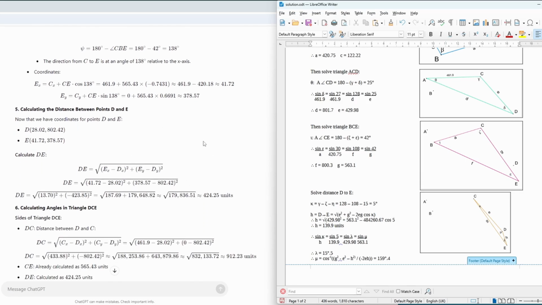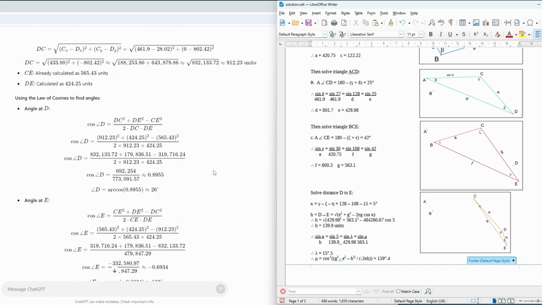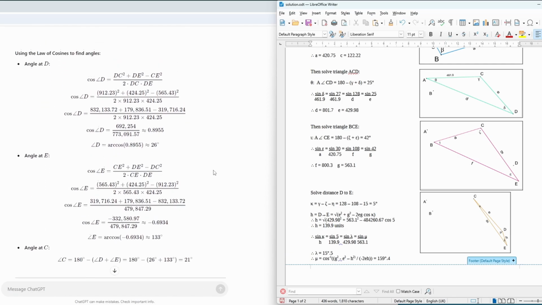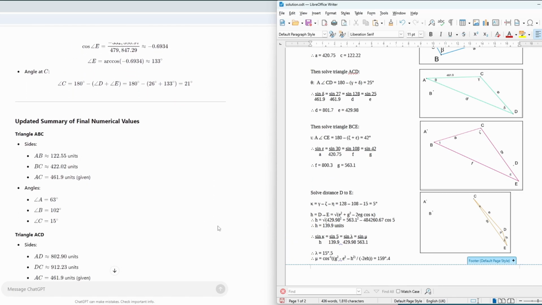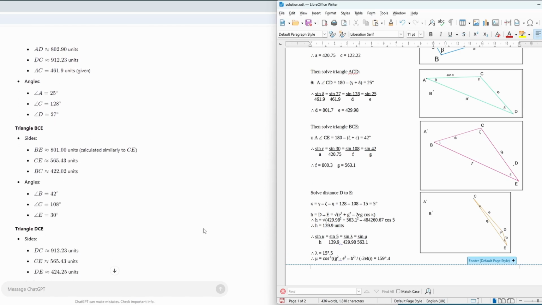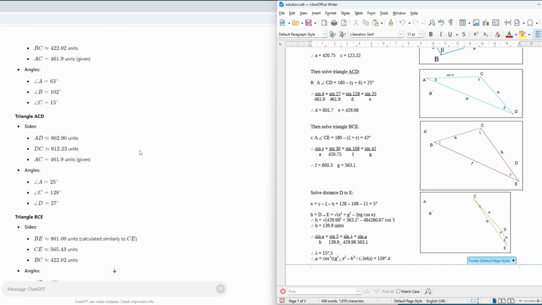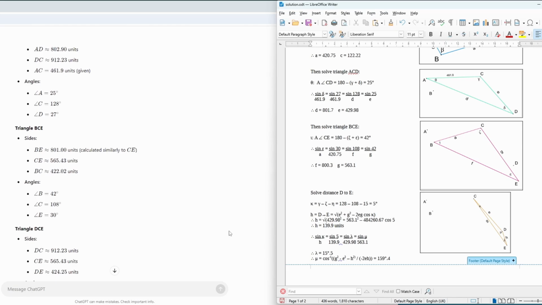And then it gets to the end of all of this, and it's saying the angle at C is now 21 degrees, which it is not. It is 5 degrees, as I've already shown. So even using absolute coordinates, it has still managed to get this incorrect. So it got the first 3 triangles correct, with some slight discrepancies, as I pointed out earlier, which are presumably due to rounding errors on my part.